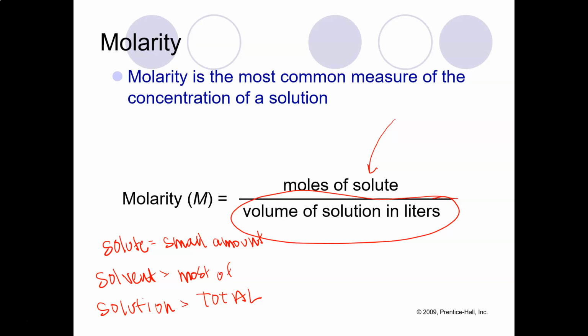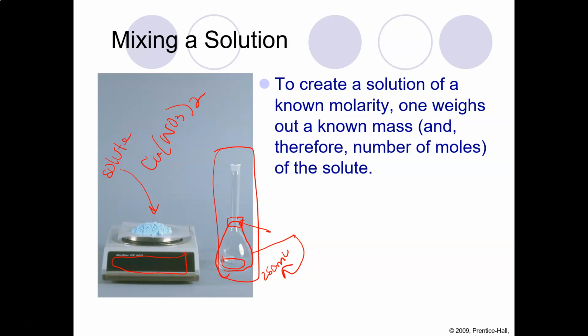Have we ever thought of a way to go from grams to moles? I don't know. We spent like most of chapter 3 doing that. So our lovely unit factor of 1 mole is equal to the molar mass in grams. Yeah, that's still in play. We're going to be using that a lot this chapter. So we could take the number from the balance in grams and convert it to moles.